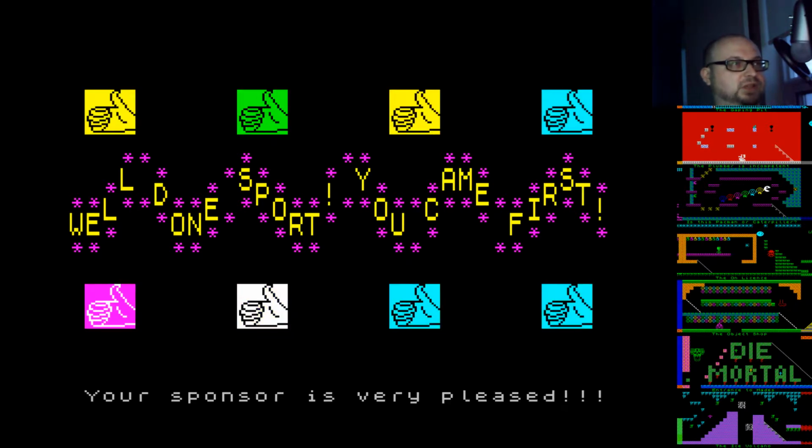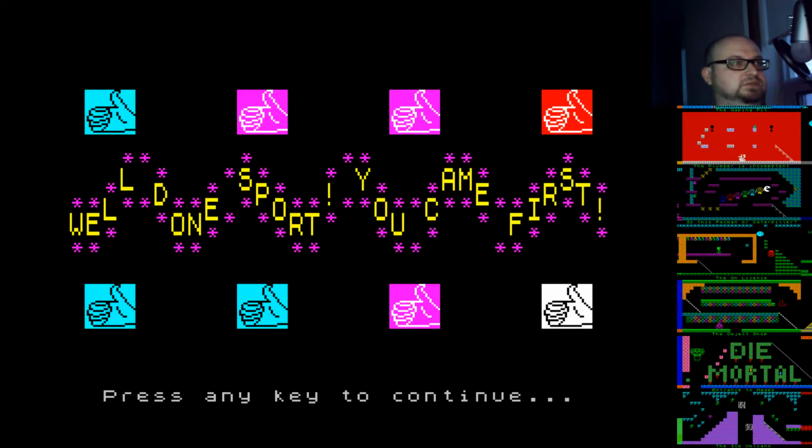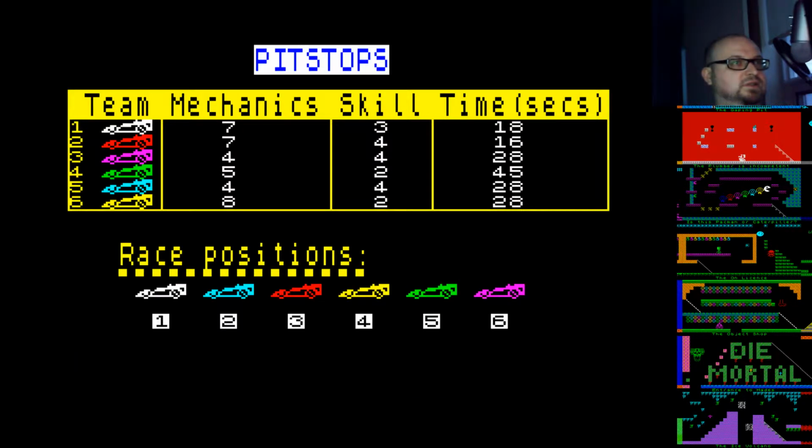Look at all these multicolored sponsors that we have. Pit stops. Same time as always. Why do the other mechanics take so much longer? Who knows? Who cares? As long as we're winning.